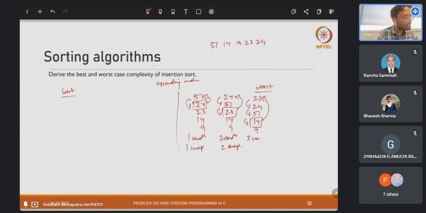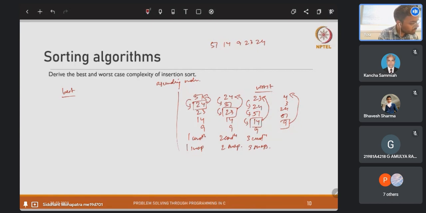So three conditional checkings and three swaps here, right? So you will have 14, 23, 24, 51 and 9. Then you have the last element as the key, and you check with the previous 4 elements and swap it accordingly. So you will have some swaps like, okay, and there was one more.